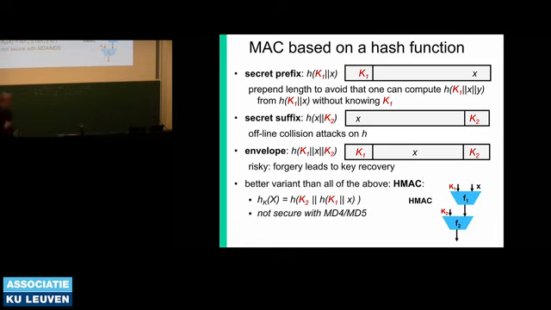So again, it has security proofs. It's probably secure, but the security proofs are still a bit doubtful, in the sense that they make quite bizarre assumptions. But more or less what you do is use the prefix method. So you take K1, your key, and your message, you hash this, and this becomes a new message, and then you hash this with K2 as prefix, and that's it. That's HMAC.